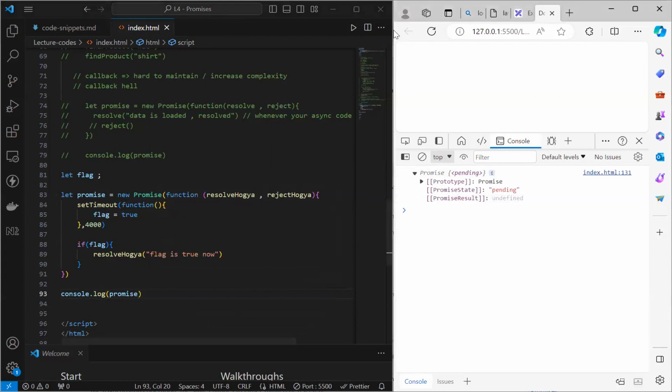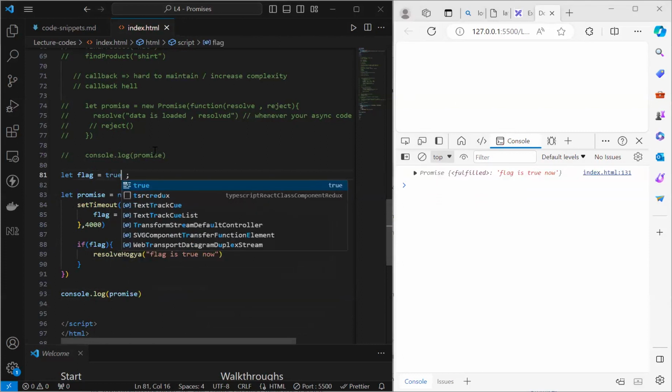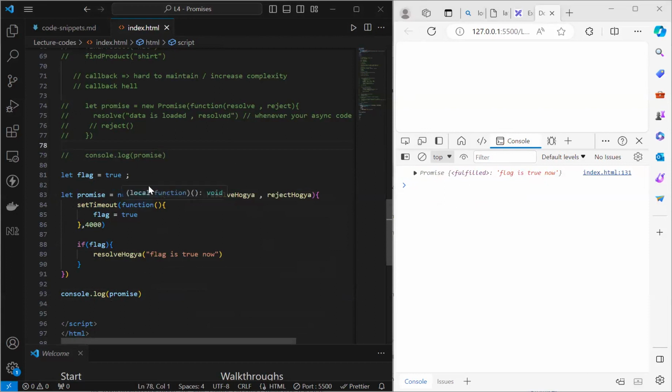Second, am I getting the data? Flag ko, I think I'll have to give some value. Okay. For now, for this I'll have to make a function. Chalo koi nahi.